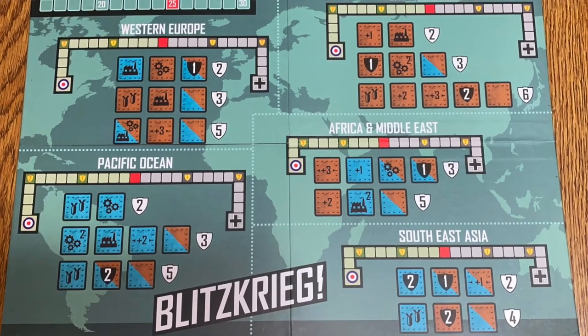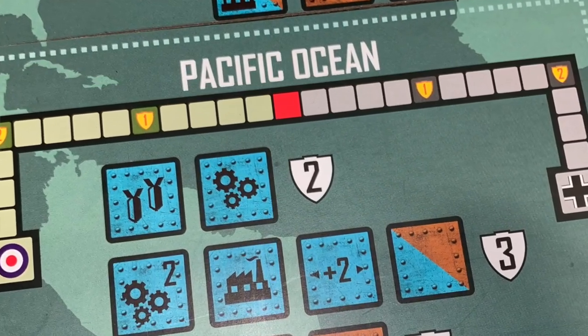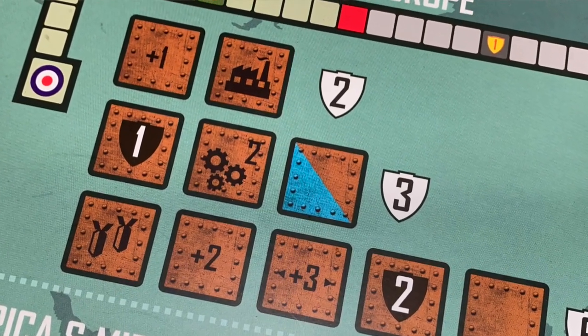The game board represents the various theaters of operations that were contested during World War II. You have Western Europe, Eastern Europe, the Pacific, Africa and the Middle East, and Southeast Asia. Each theater of operations has a tug-of-war scoring board with a red dot in the middle where you place a red cube to mark the scoring marker. You also have various campaign tracks of either 2 or 3 rows.